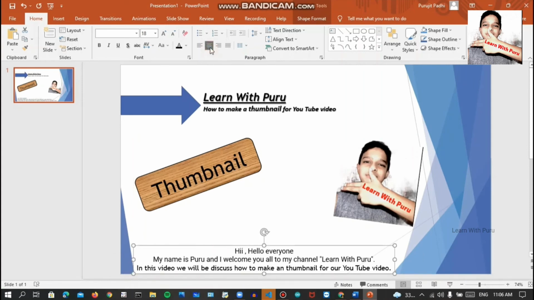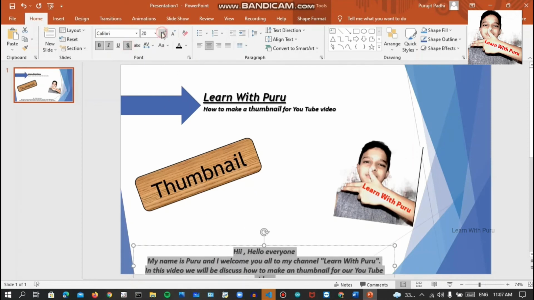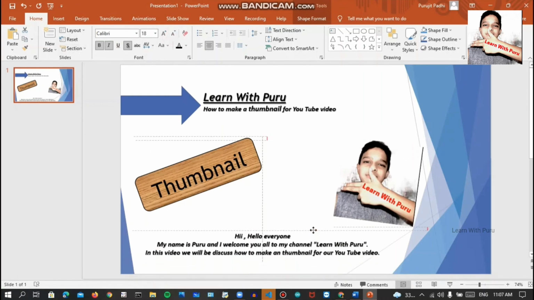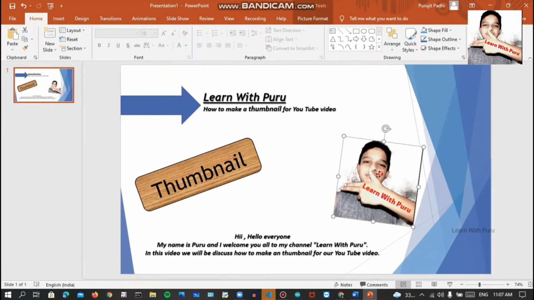Now just select the middle one. Yeah. Now you can see it looks very clear. And text font to Calibri, bold, underline. No, don't underline. Just slanting and shadow. If you want, you can increase its size, but let's not go out of the line. So I will just decrease it and arrange the size of everything.